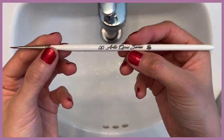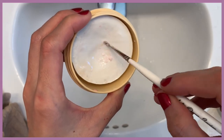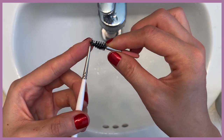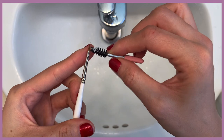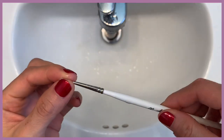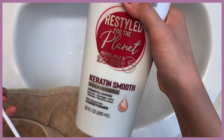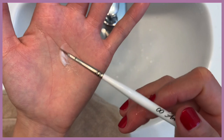Now I'm going to wash this Artist Opus brush. Wash it the same way as the Kolinsky nail brush, but since it's much smaller, make sure to be extra gentle. Again, deep clean it with the eyebrow brush. You can go the extra mile using conditioner to deep condition the brush, because they're worth it.